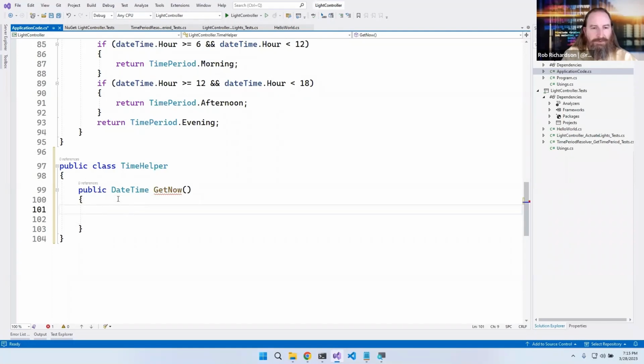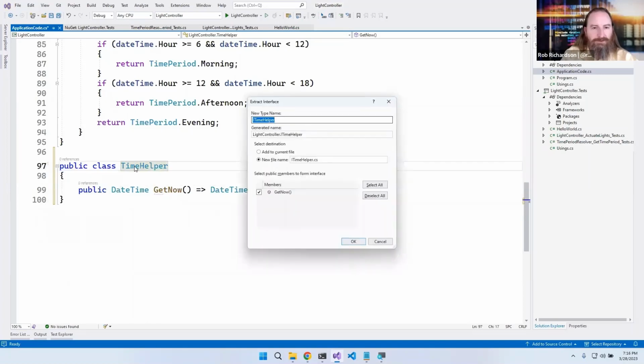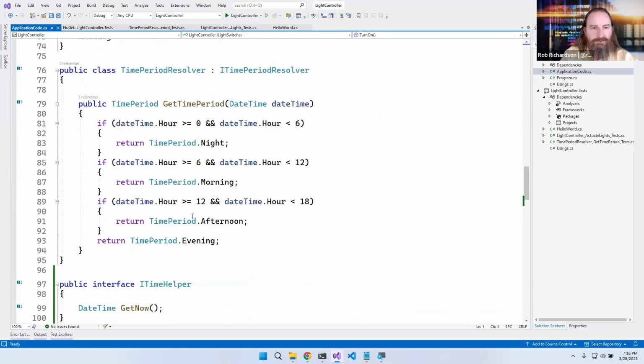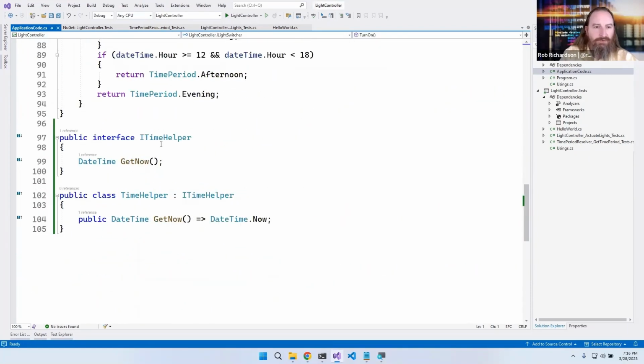Go implement, there we go. And now it's going to tell me, oh, by the way, you can use an expression body method. But now if I extract the interface into the current file, I have this interface that I can mock in a whole lot easier way. And so, yeah, being able to mock time is really helpful.